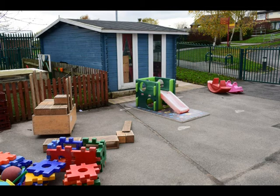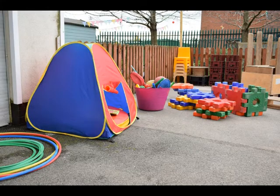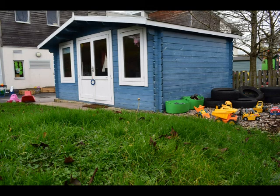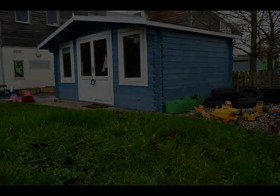The children also have wetsuits which we provide at school, but we do ask that all children provide a pair of Wellingtons that they can leave here. We do like to play out in all weathers, and we have again sand, water, our rock pit at the back of the cabin, and lots of lovely, fun, exciting activities that we do outside. We also use the school field, where we go to our forest school area at the back of the field where the children can explore a more natural environment.